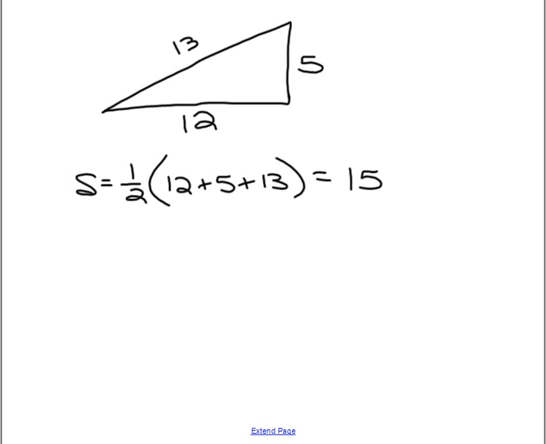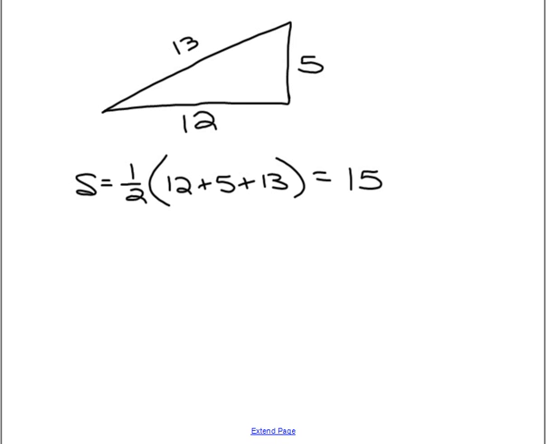Pretty good so far? And addition is also commutative, so the order that I pick those totally doesn't matter. Just add up 3 sides, whatever that total is, cut it in half. So I'm going to play with the number 15.